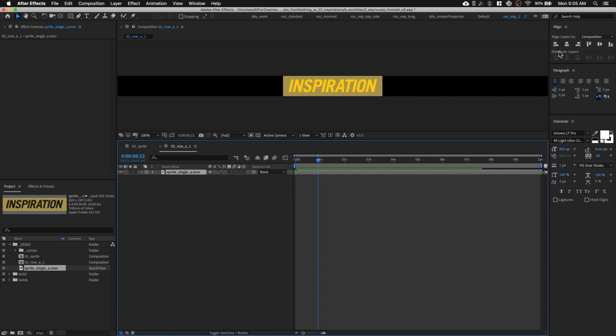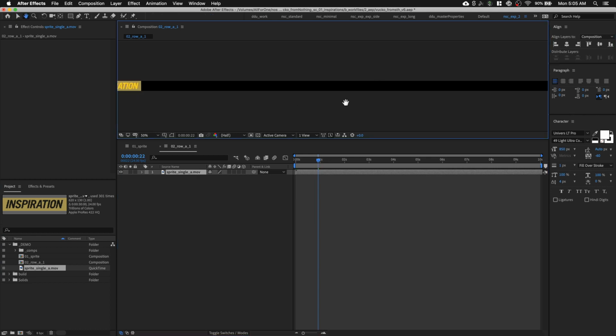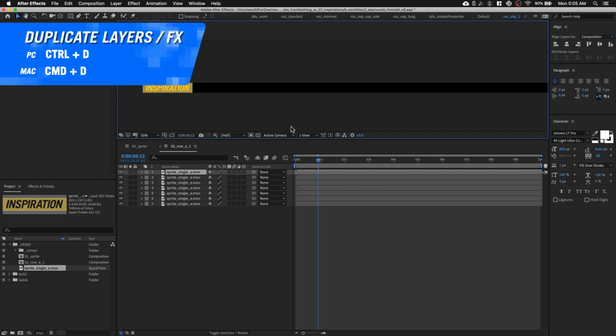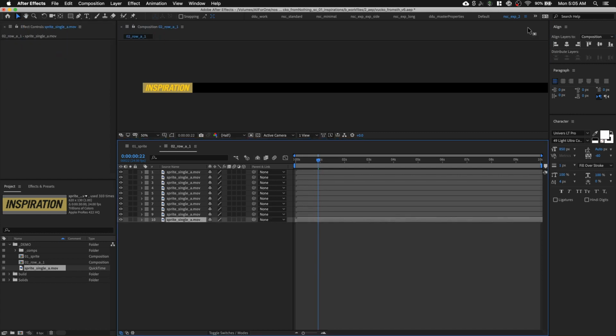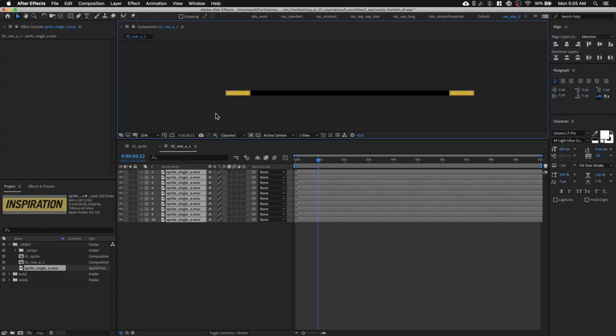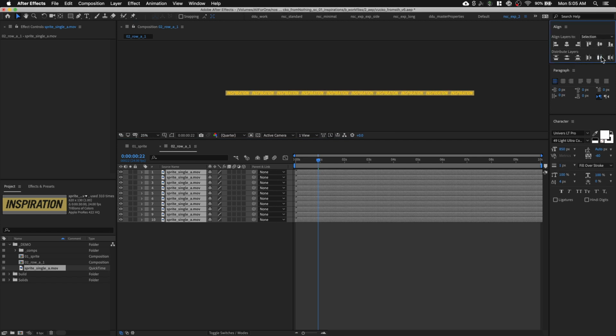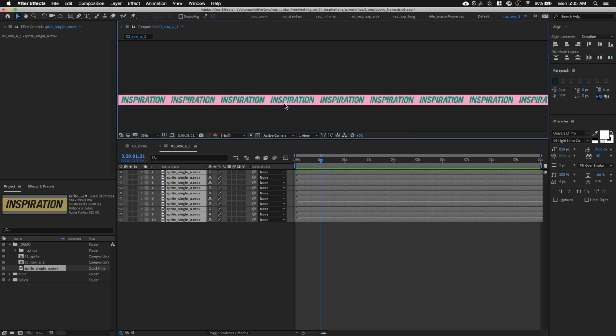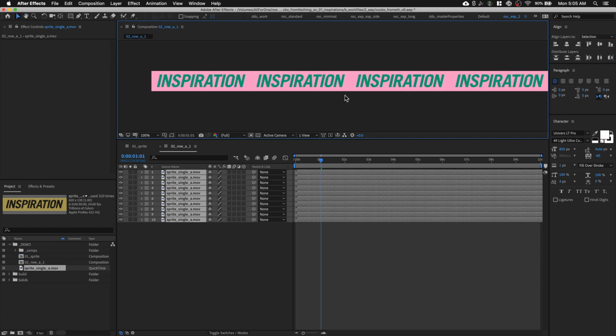And we just want to align it to the left using the Align Panel. And we want to duplicate 10 of them. I have at least 10 of them, right? And grab the last one and align to the right. So it'll be like this. And you want to grab all of them, or you can Command A, and make sure it's align layers to selection and distribute horizontally. So you can see everything is tiled perfectly.